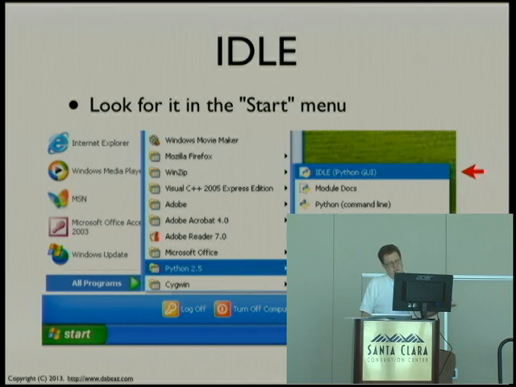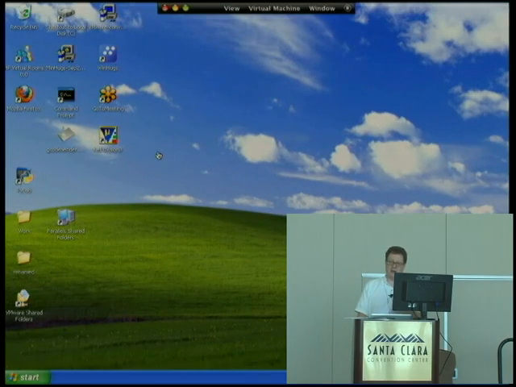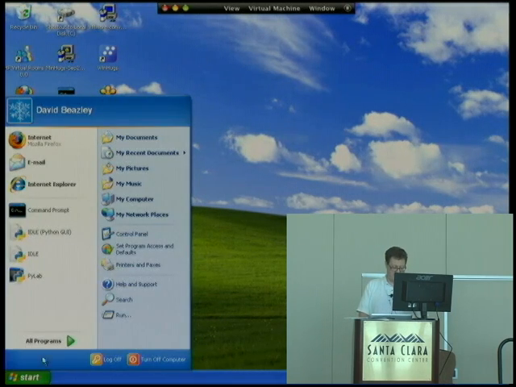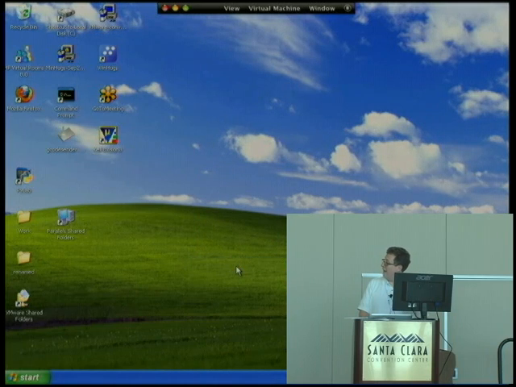If you are on a Windows machine, how many of you are using a Windows machine in here? I would probably advise, unless you have some alternative, to use IDLE to get started. Unless you have some other environment installed, otherwise you're going to have to run Python from the DOS command prompt, which sucks, actually. If you're on a Windows machine, you should just be able to go to the Start menu. If you have Python installed, you should be able to find the IDLE program, run that, and it will bring up the Python interpreter for you. And you should be able to do pretty much everything in this class just from the IDLE interpreter.